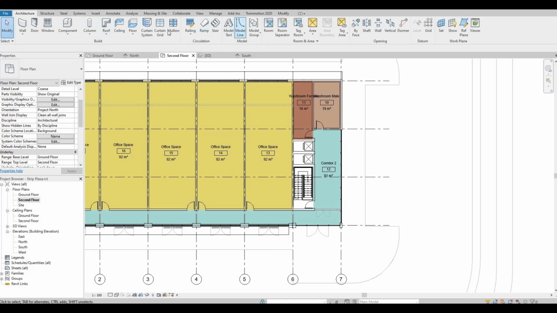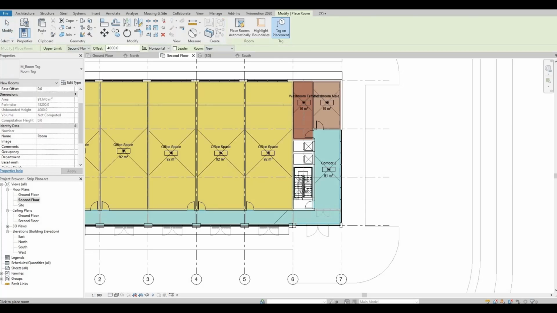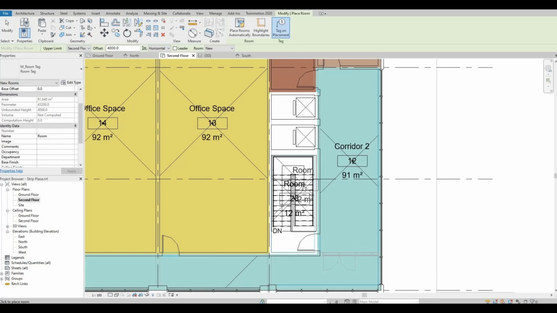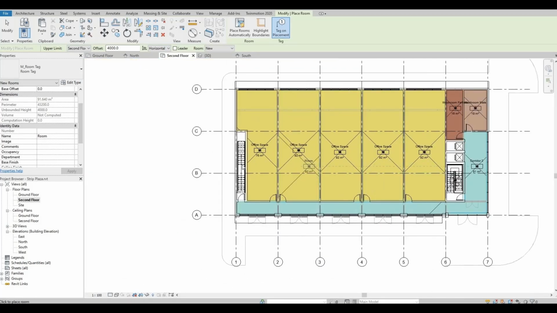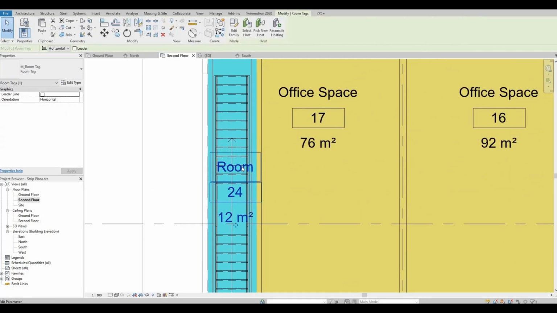We can also add a room name on the stairs. So this will be stair 1 and stairs 2.